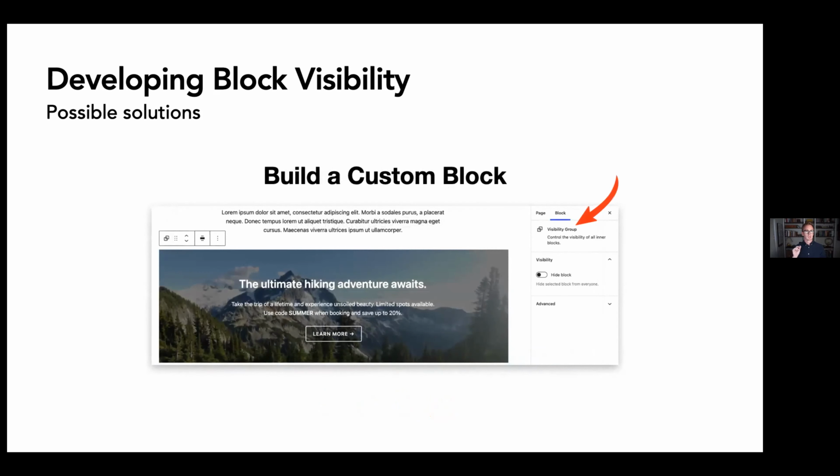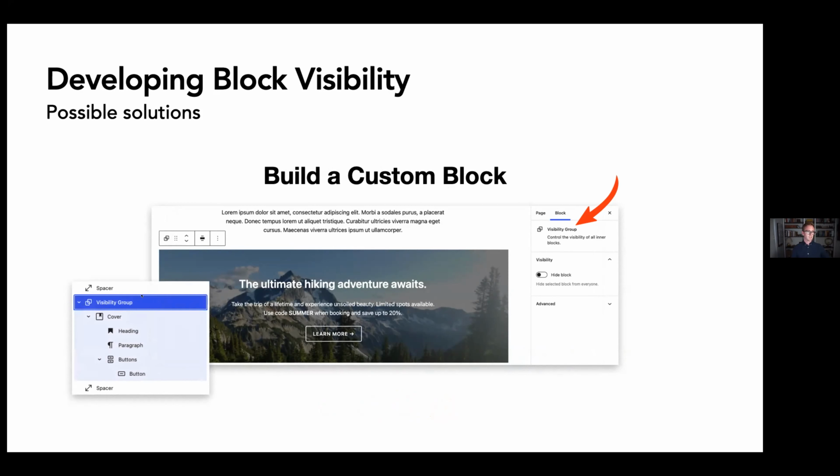We're getting closer. Let's build a custom block. Now, I'm not going to go into how to do that. I mean, there's lots of ways to do that, and that's a whole other talk, but let's build a custom block. And let's call it a visibility group. And here what we've done is in our visibility group, we have some visibility controls, much like any other block in the block editor. When you click on the settings sidebar, you see a bunch of controls.